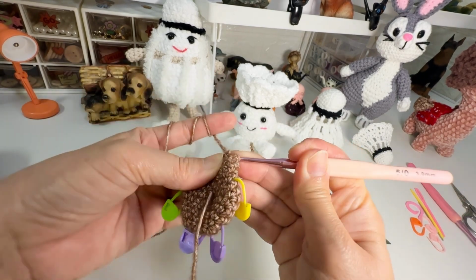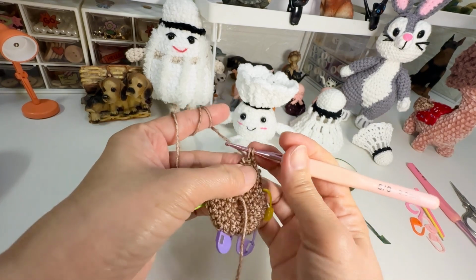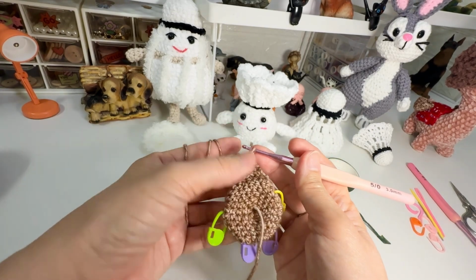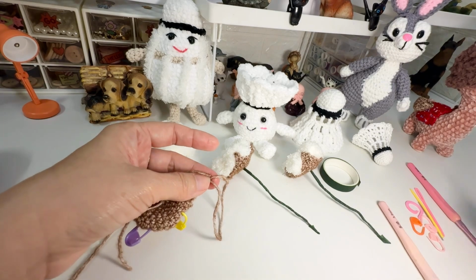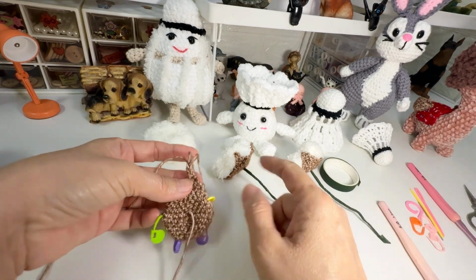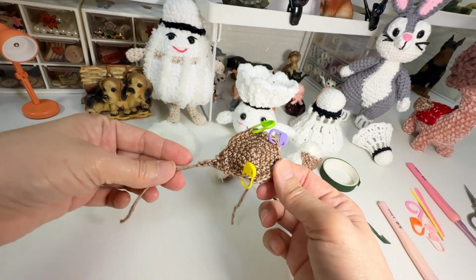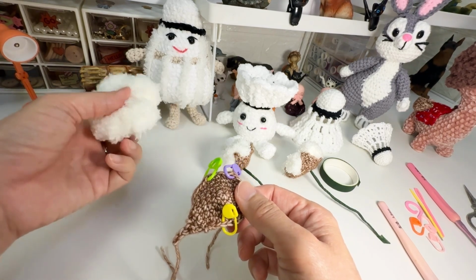pull up a loop. And that's a single crochet, and then you can chain 1 or you can chain 2, doesn't really matter. Then leave some tail to pull it over to the inside, just like this too. So you do 4 more. Now I'll come back to you and show you how I'm going to sew this.